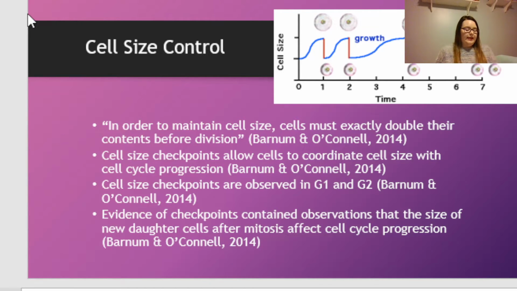The evidence that we see is that the large daughter cells actually speed up their progress within the cell cycle, especially through the G1 and G2 phases where you have those cell size checkpoints. So they give a thumbs up automatically and say we're good to go, and they keep going. But the small daughter cells don't speed up their progress in the cell cycle. What they do is delay their exit through those growth phases in G1 and G2. They're not large enough. The cell basically has a red flag saying, hey, I'm not large enough. Let's stay in this phase. Let's get larger before we can move on to the next phase.